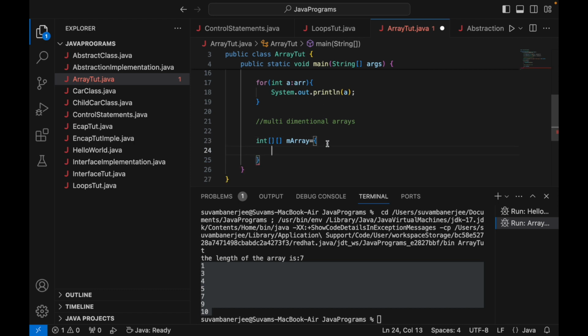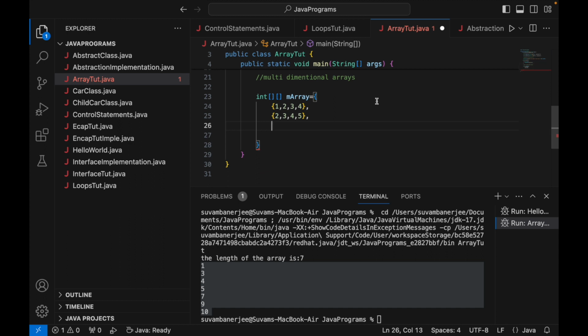We are declaring, and then one array is 1 2 3 4, then comma, 2 3 4 5, comma, 5 6, right?